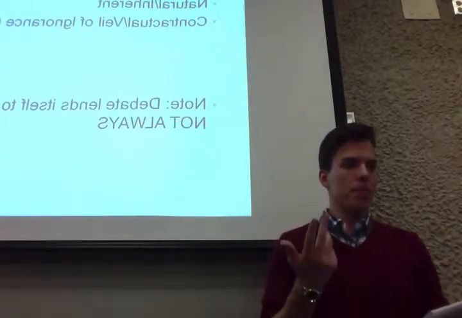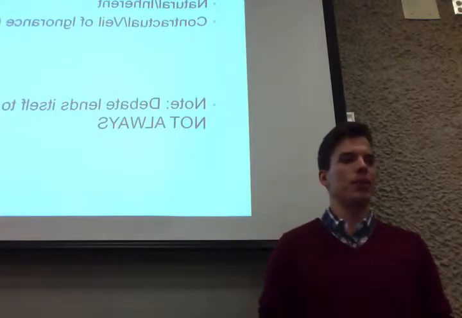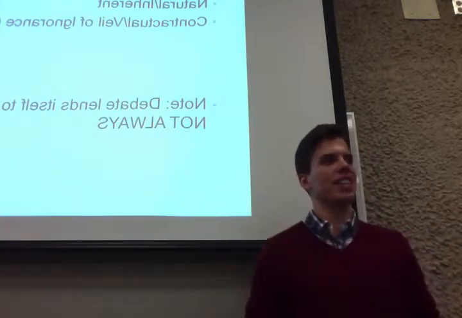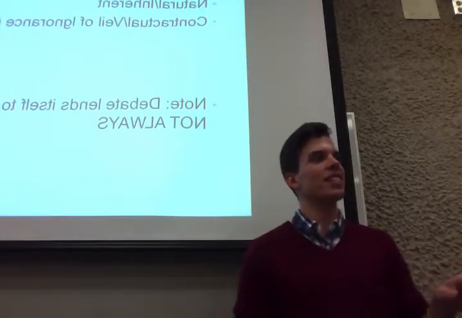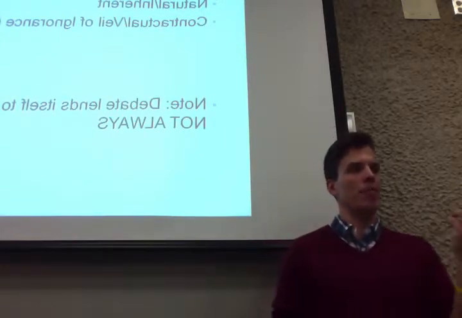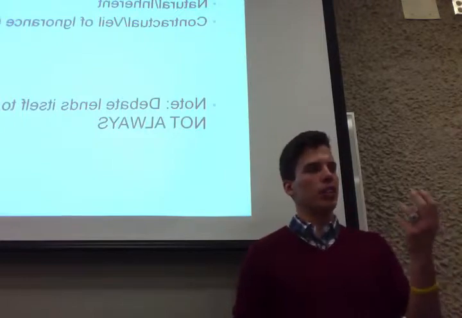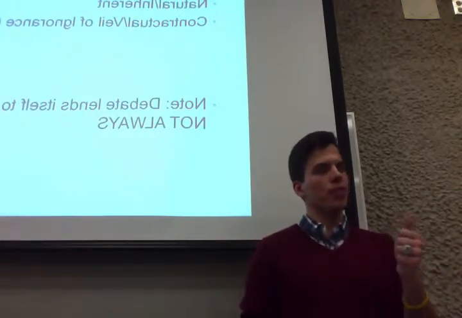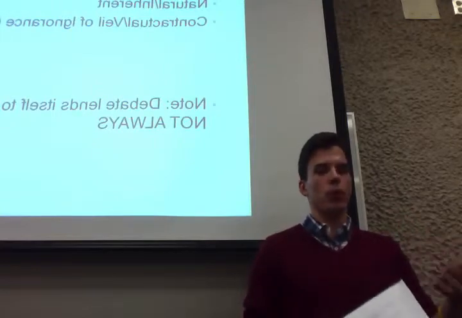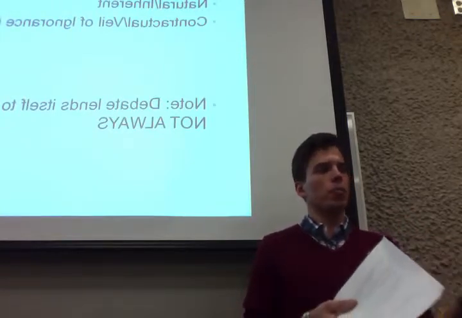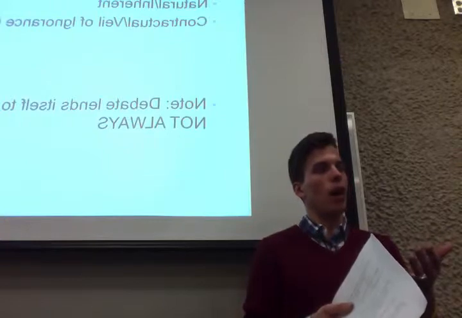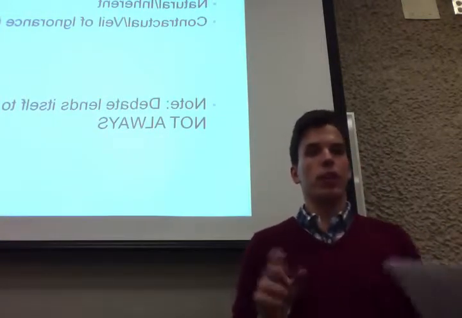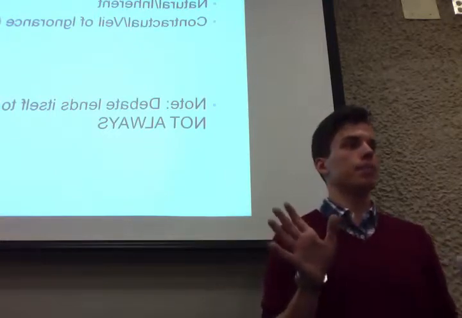So Jeremy Bentham is a famous utilitarian. He once called rights, I think it was something like, lies on stilts, in the sense that there is no such thing as rights. All that matters is making sure we have a better world. And that's a really extreme utilitarian position to take, in the sense that rights are just rules of thumb that we deviate from whenever they make the world a bit better place. So that's a principle about when we infringe on rights and why, and it's a way to think about rights when you get into a debate round. Do we have any questions on that conception of rights?